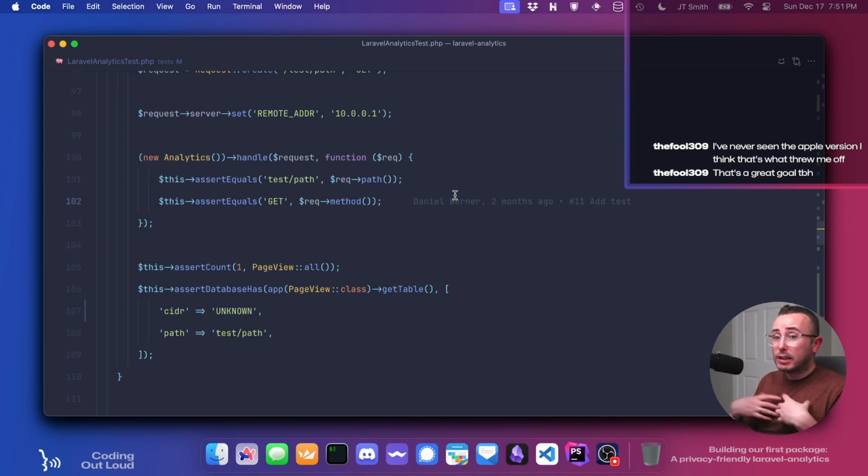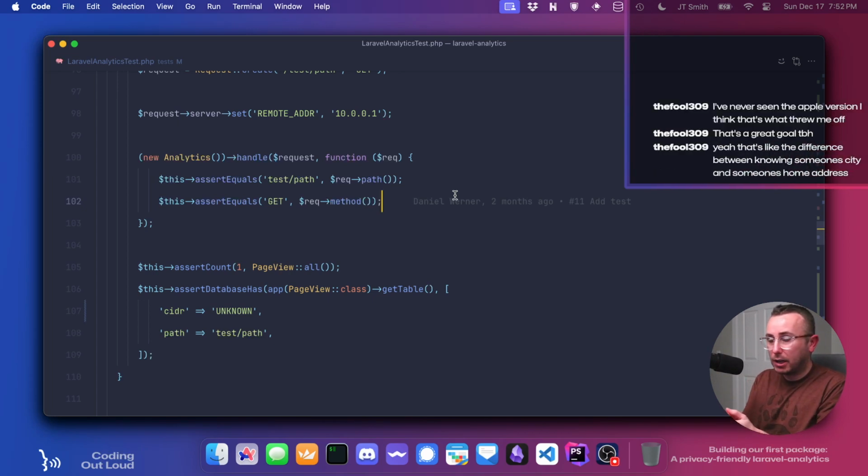It is, at least for the scale of the applications that I build, if someone gives me the ISP that they're coming from, or even their range, they're probably going to be one of the only people coming from that range. And so I can still narrow it down enough to help troubleshoot if that's what we need to do. But for my purposes, what I want the analytics for is just to see, is my site performing normally? Are people getting to the right pages? Are errors being thrown? That kind of thing. And so I don't need to know someone's IP address. I don't care the exact person that's coming to the page. So yeah.